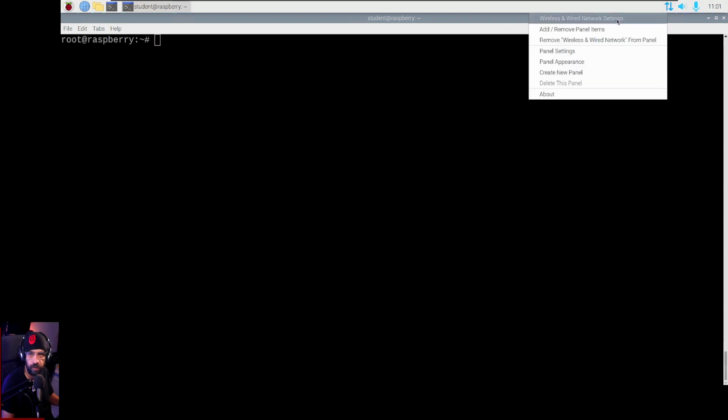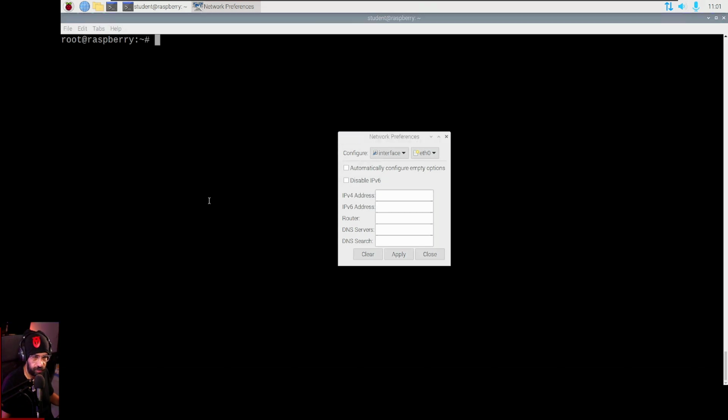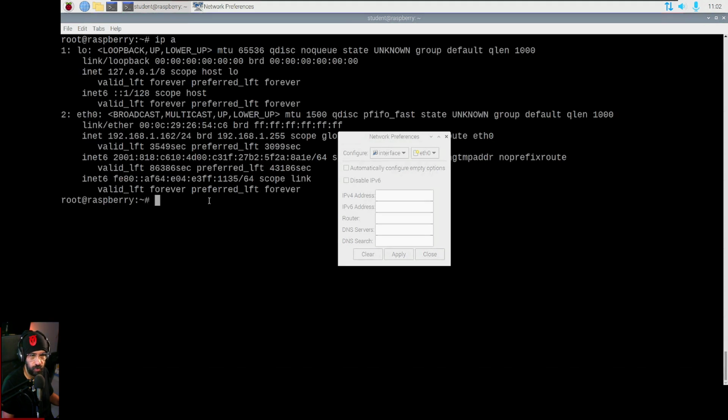Okay, so now let's go and do this. The next step is very important, which is to set the IP address. Use whatever tool you prefer. In this case, I'm going to set it through this tool here. Let's see, what is my current one? I'm going to use the same one for this experiment.